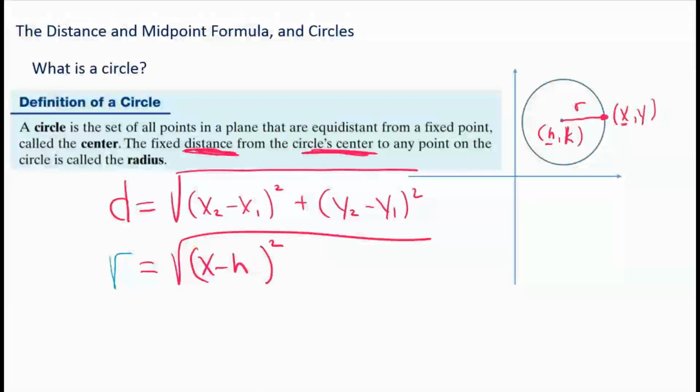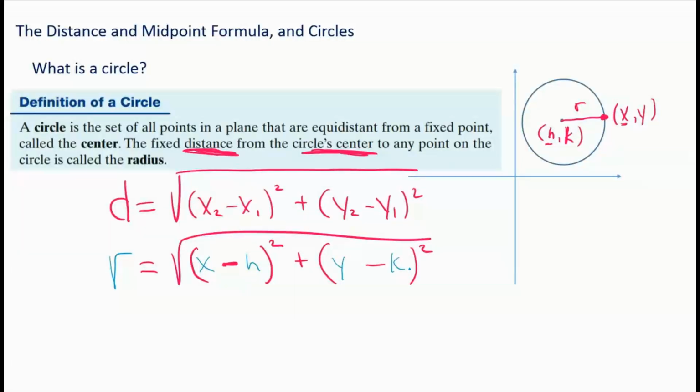And remember, I was going to make that in blue for you because we substituted in. The minus is in the formula, but we changed our x2 and x1 to x and h. And then if I go back to the formula in pink, we subtract our y's and then square it. Let's look at our formula. What are our y's called? Well, that y is called y, and that y is called k. This is going to be y minus k squared.